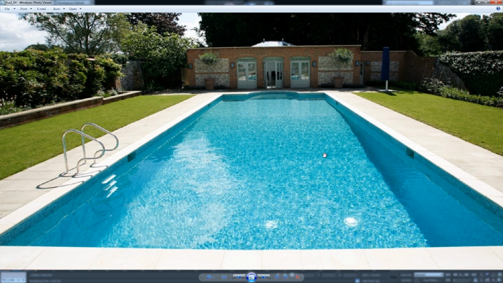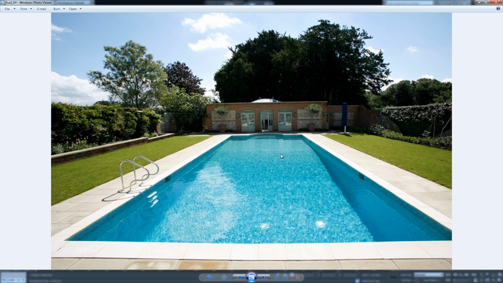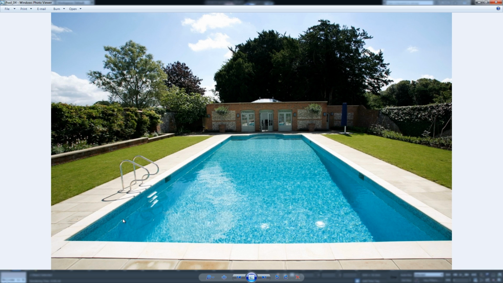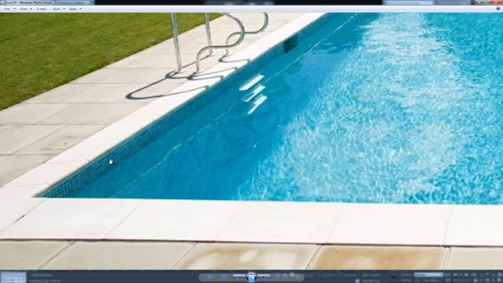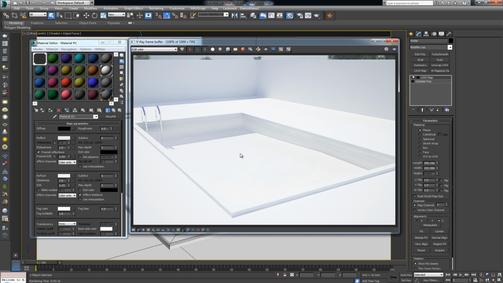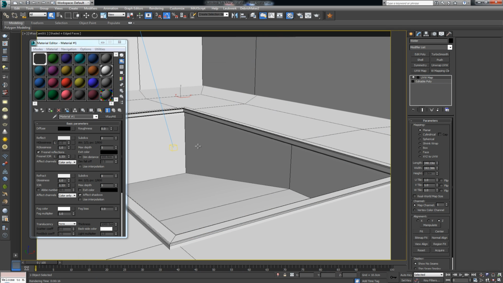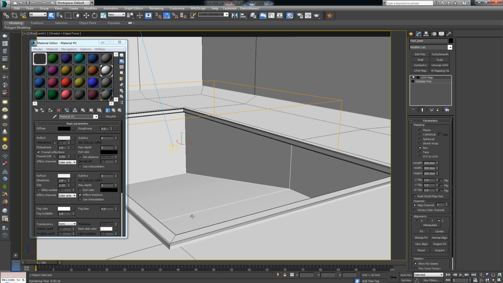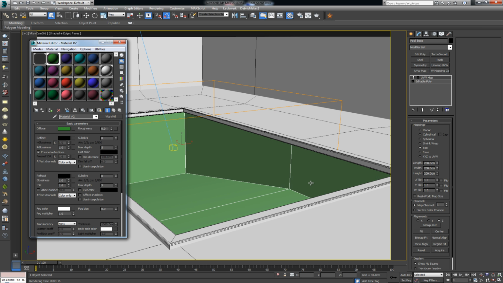or one might even say more appealing to us. All right, so let's go ahead and for that make another material that is going to be for our wall. Now let's try and replicate something like this. So these small tiles. I'm going to close this and I'm going to select my water, right click and hide it. And now I'm going to select the bottom of my pool. For it, I'm going to add one material to it. So as you can see, it's green.